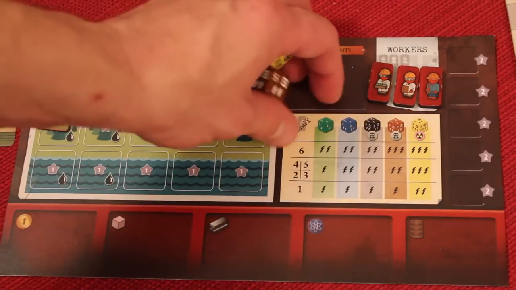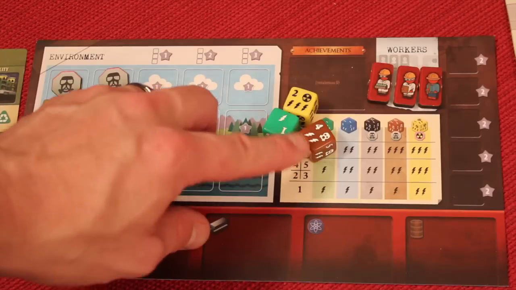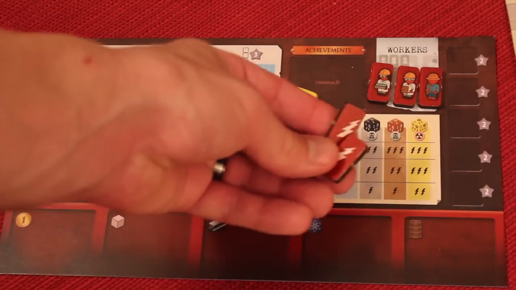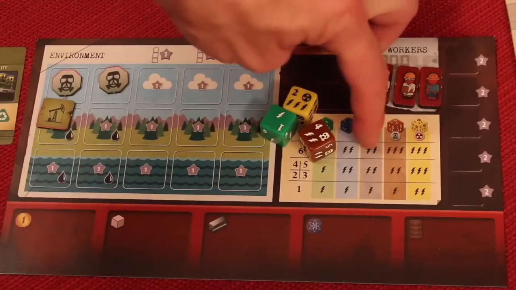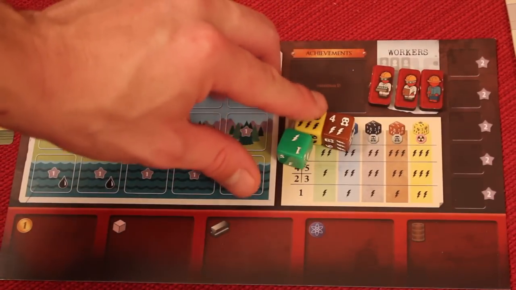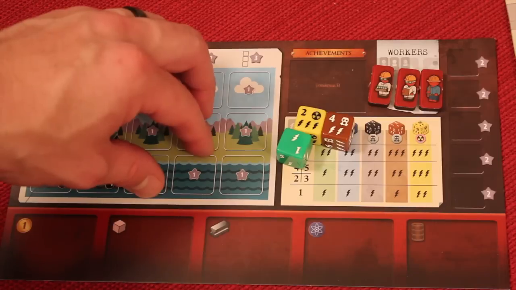So you would roll these dice. You would add up all the energy, 1, 2, 3, 4, 5, 6. I would actually get 6 energy to spend next turn. I would put them right here, but then I look at what die has the highest number on it. It's this one. If it's tied, you get to decide which one is the die.